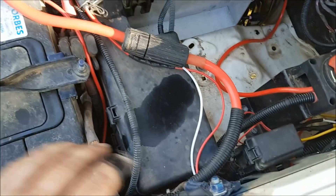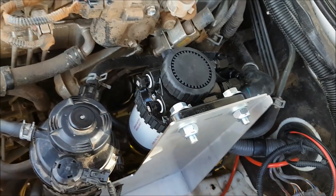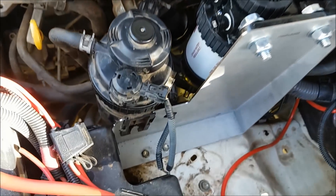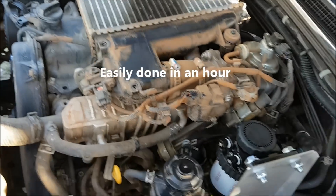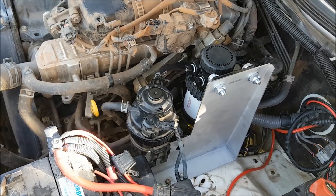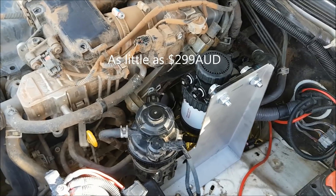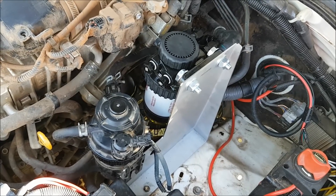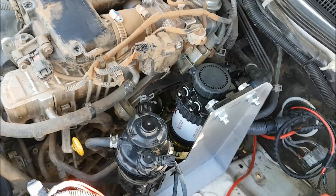Okay guys, that's the install finished. I did spill a bit of diesel when doing the factory filter. Pretty easy install — I think I needed two 17mm spanners, a 5/8 for one side and an 11/16 for the other side, and a couple of 10mm spanners for the bracket bolts. Allow yourself about three hours. I ended up taking the engine cover off for a bit of room. The kit costs around $320–$350 and most reputable four-wheel drive and diesel shops will sell it. Highly recommend it — save your diesel system, save your injectors, save your money.